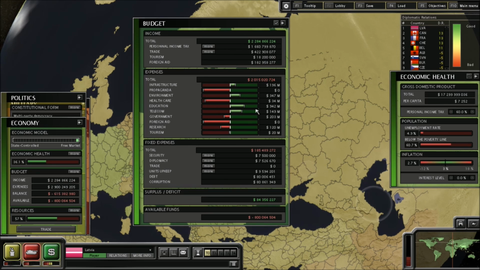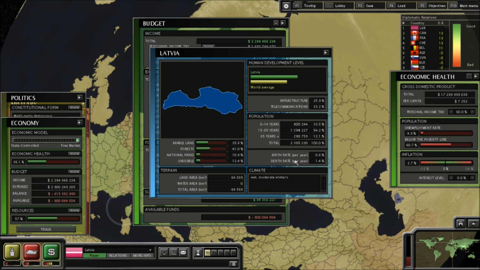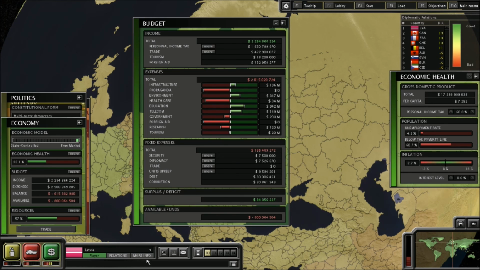The really long-term benefit, or rather, the lack of benefit, of having your healthcare slider all the way down is that over time, your population is going to go down. And if you keep it low forever, it's going to go down really fast. But that is only really long term. So just keep that in mind. Really, just keep that in mind.